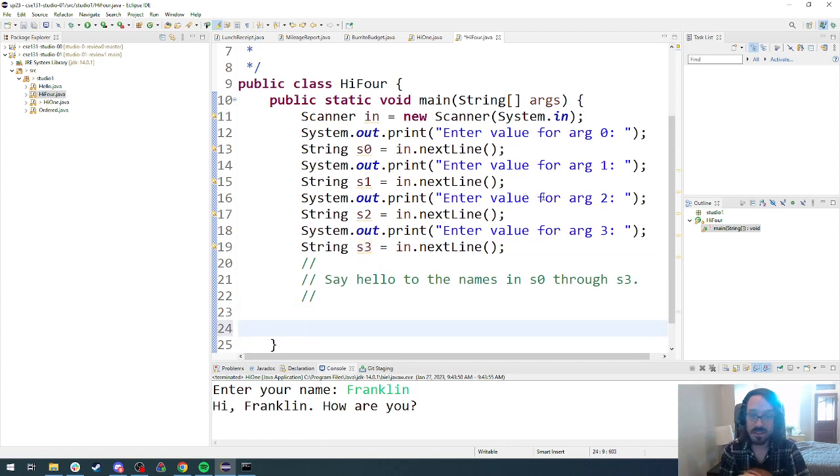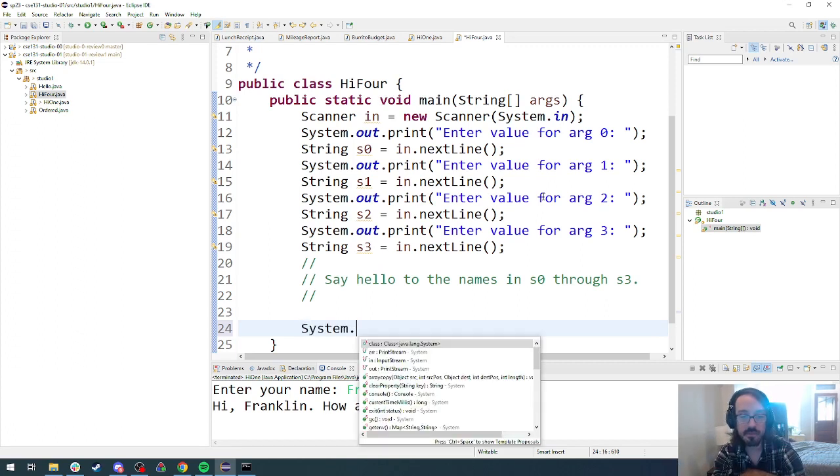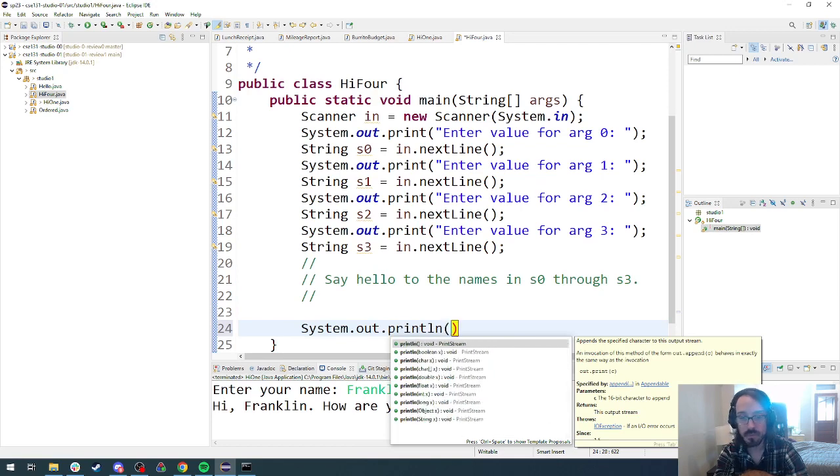You could, again, do this in multiple ways if you wanted to. You could do many print statements, one after the other. I've seen people do it that way in the past. I actually think, though, that getting used to concatenation is a good idea. So I'm going to try and do it all as one statement, one single print line, using concatenation.